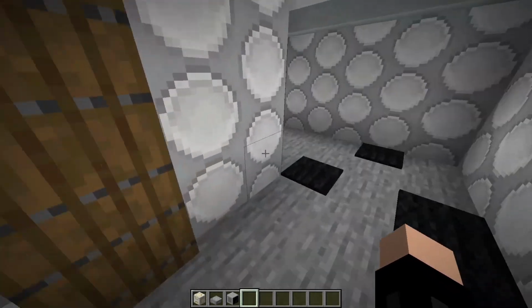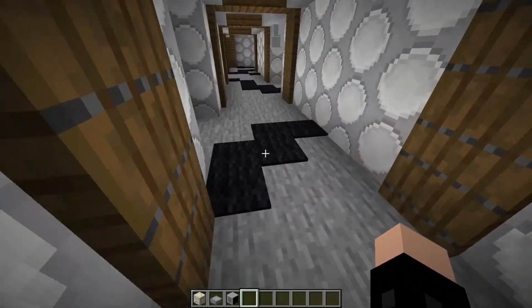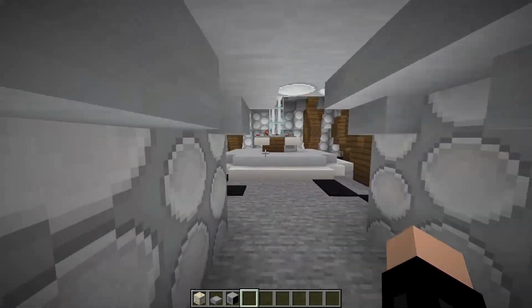It links up with the corridors. A nice little detail is that there's some extra wires in the form of black carpet going around here as well. And yeah, that's pretty much it.